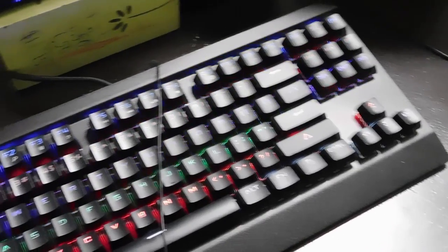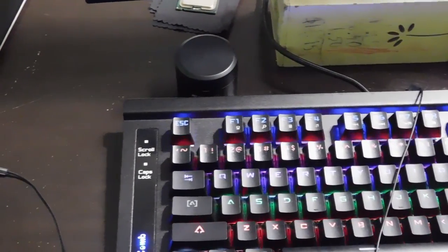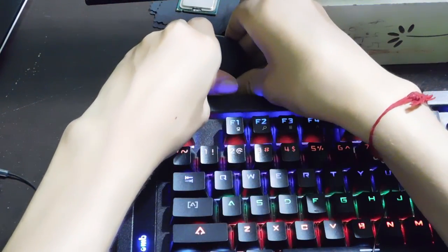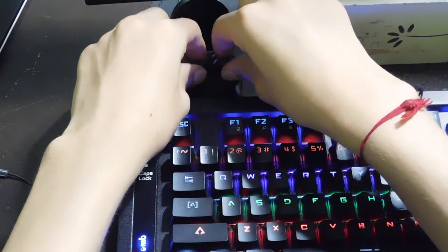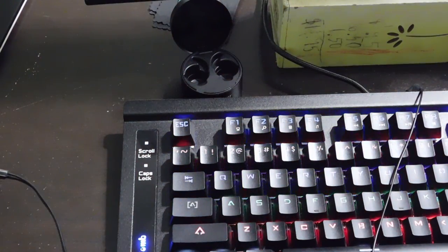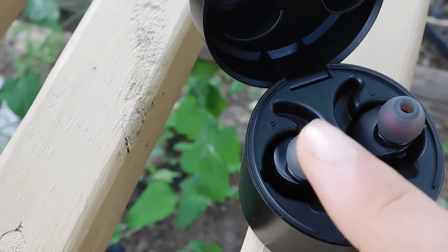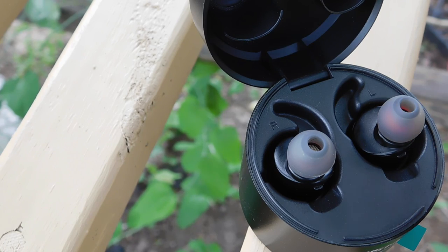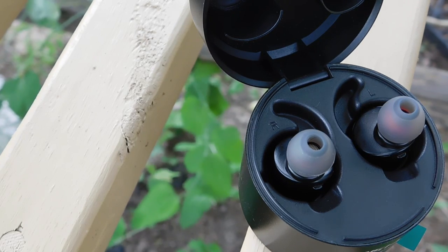As you can see, when I'm not using them, I just put them in the box for charging and close it, and when I need them again, I open it up and put them on. One thing I found confusing about the charging box is that it makes you take the opposite earbud — this one is for your right ear and this one is for your left ear. I think it should have been reversed, but I guess that doesn't matter anyways.